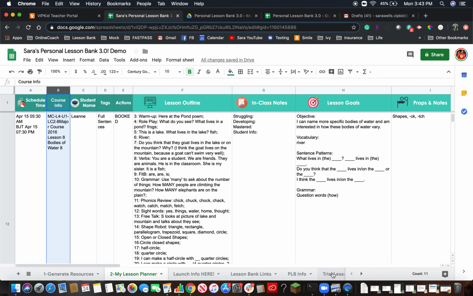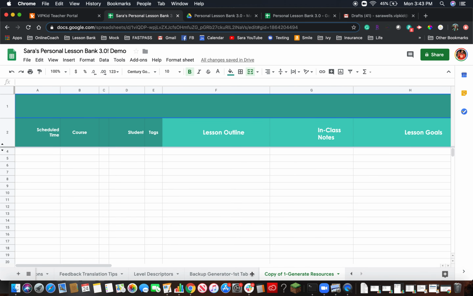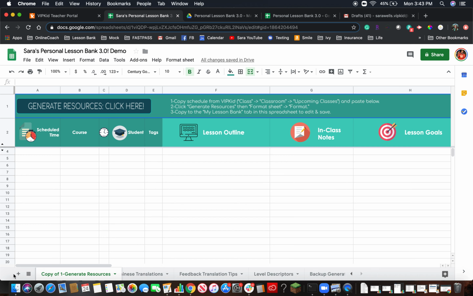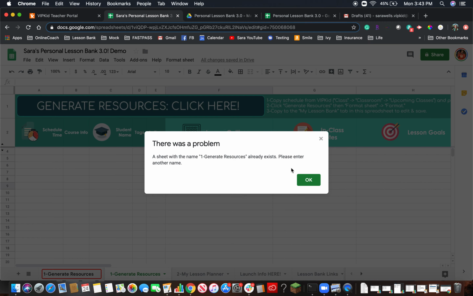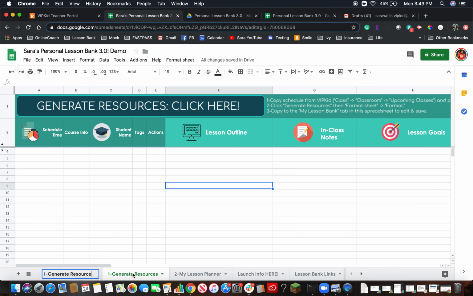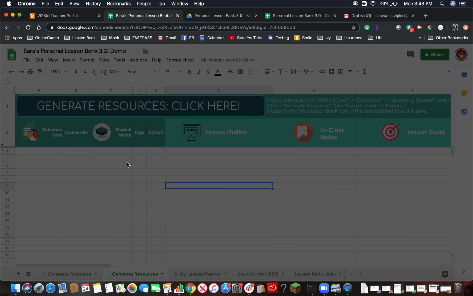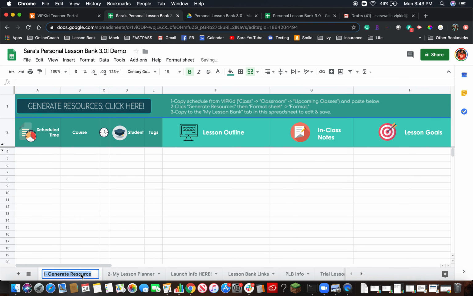When you come here, it'll be hidden down at the very end because they always add the copy to the very last position. So here, see, I added it. If you click it and drag it back to the very first position, then you can delete your old one, and you'll only need to change the columns in your planner. Make sure you change the name back, which it'll complain about because we already have one with that name. See? So just take away the S until you delete the old one. Once you delete that old one, then it can have the name. And in that way, you're just copying that whole one into your PLB.